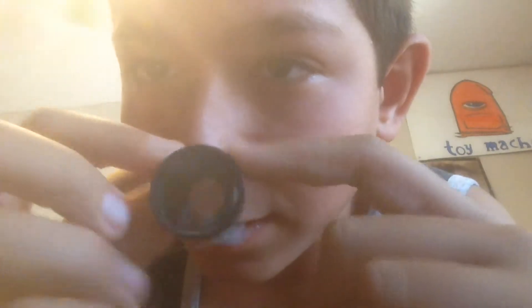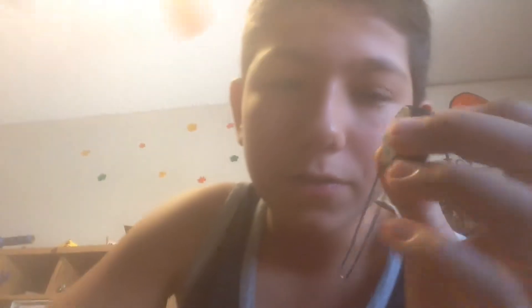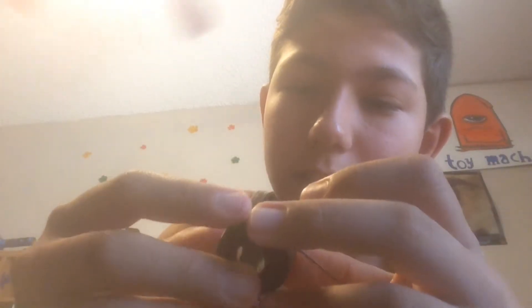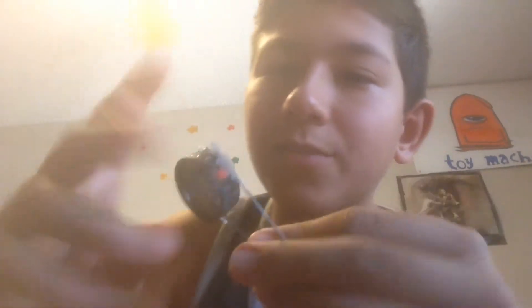You can go ahead and glue that in, but I didn't glue mine because I might need this lens later. From the hole in the back — you don't need a big hole, just a hole the size of your camera. You can pop it out if you need the lens or to clean the inside. But you can glue yours in if you want. This fits in perfectly, it won't get knocked out — you just need to push it from the back, so why glue it in?